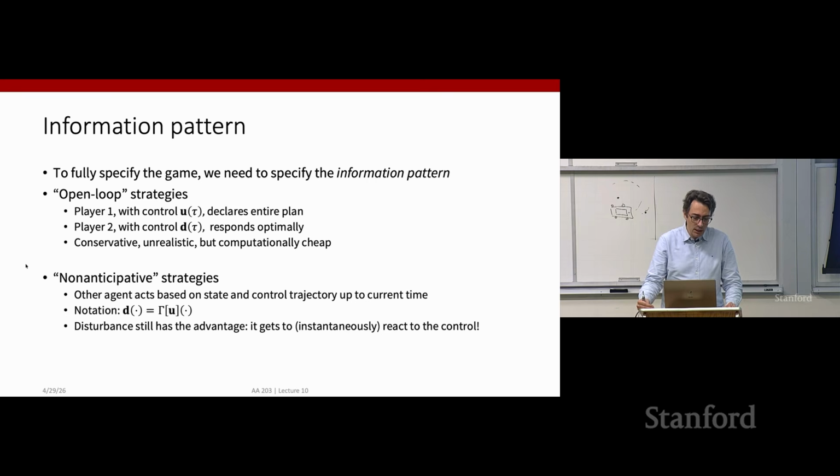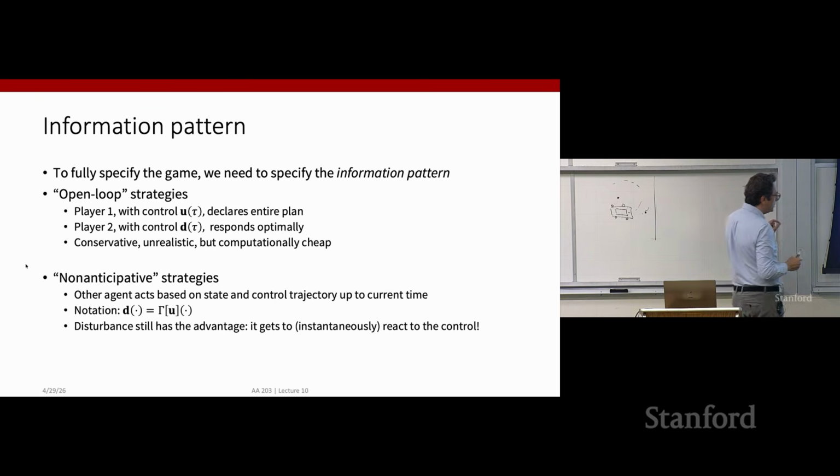The one we look into is a bit more sophisticated. So here, player 2 gets to see what player 1 has done up until now. So it does not have an anticipatory skill of also seeing what you will be doing in the future. So it's a constant game between player 1 and player 2, that player 1 makes a choice, player 2 sees that, and then they keep iterating in closed loop. Does it make sense? It's a little bit of a difference, but it's very profound.